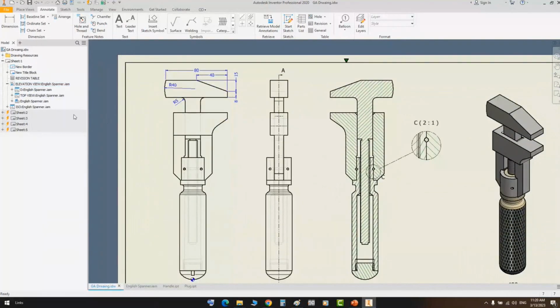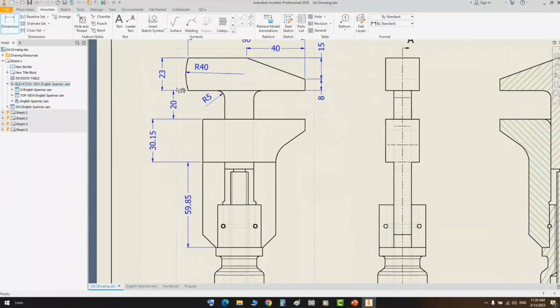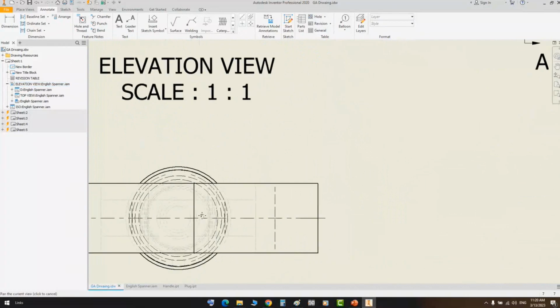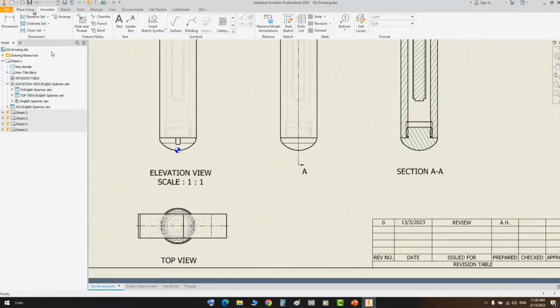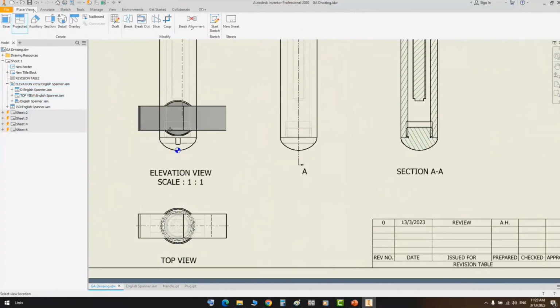Okay, for the arrange, if you have, for example, some dimensions like that, they are not arranged with the different levels, and you would like to arrange those dimensions vertically. By selecting them and clicking on arrange, you can make them arranged vertically with each other like that by using the arrange order. Okay. For the hole feature, let's take a section on that view.